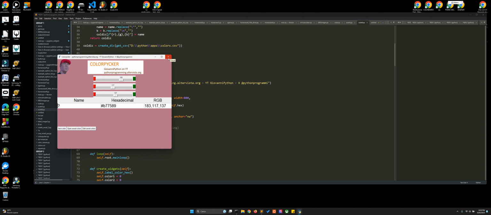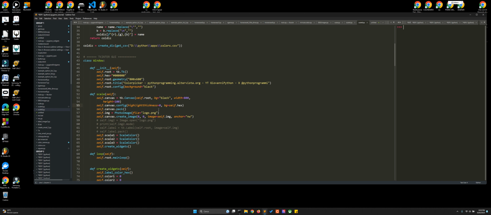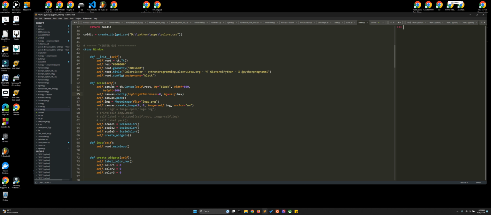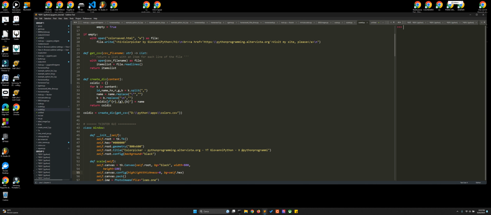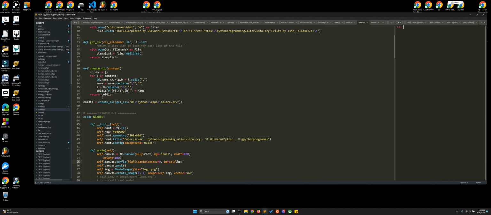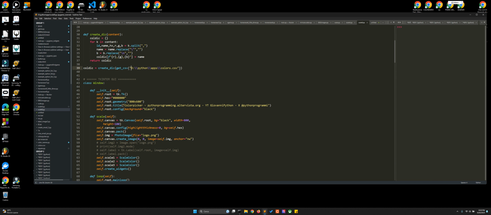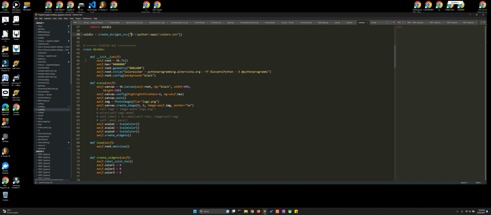I made it just to make a tutorial about scale widgets, and from that I decided to make this little app. So here we have created this dictionary with all the colors that already exist with their combination in hexadecimal and in RGB color. And here we got the class Window.